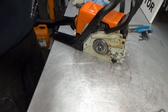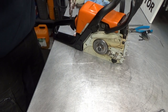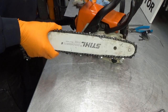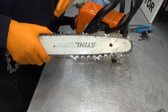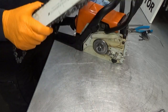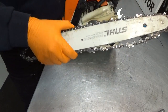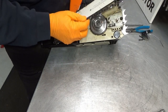I do believe this was upside down, and when I say upside down, I mean the lettering on the bar was upside down. It's good practice to flip your bar every once in a while, simply to ensure even wear on the bar. They're not super expensive, the bars, but then again, if you can make them last twice as long, the price goes down by half, doesn't it?